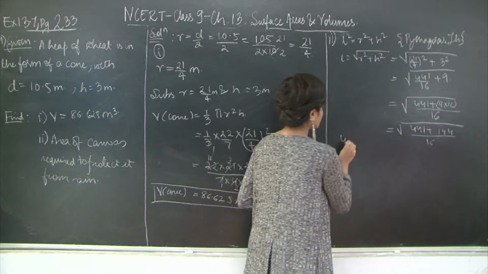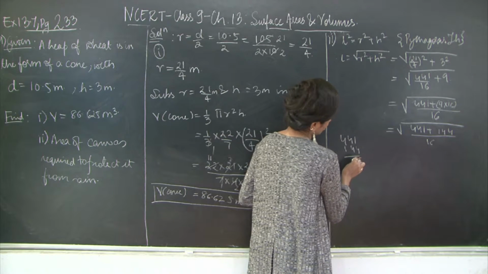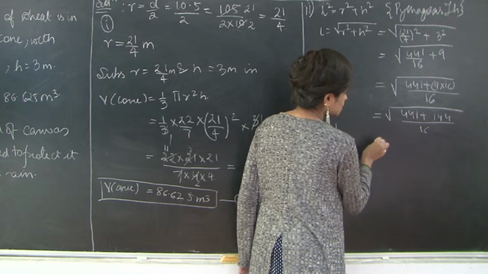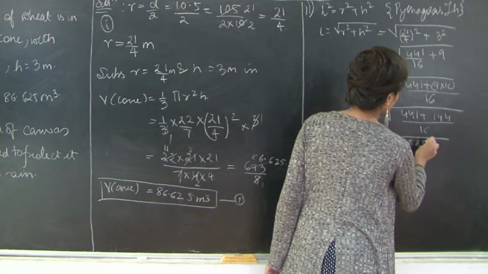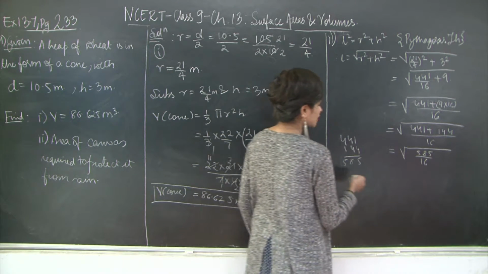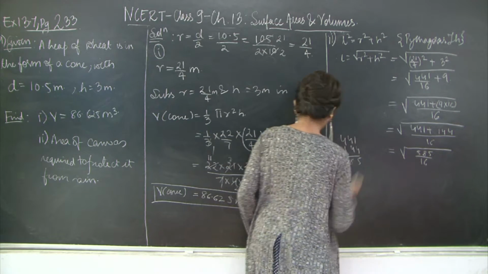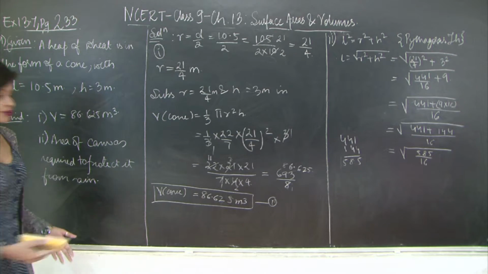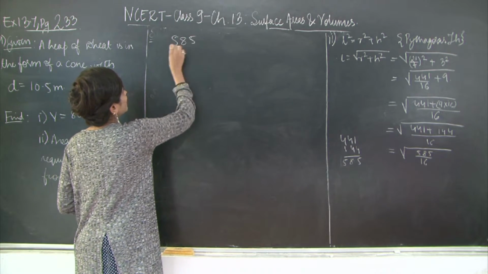So let's add 441 with 144. You get 585. So this is going to be equal to 585 upon 16. Let's calculate 585 upon 16. What do we get? So I might have to erase this section of the board. I hope you've taken down a note of this section. So now we're just going to look at 585 divided by 16.